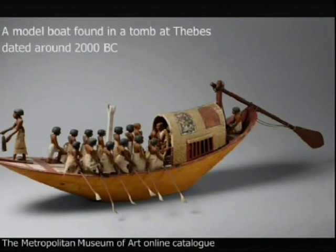What you need to be looking at here, this is from an Egyptian tomb, so 4,000 years ago. What you need to see is this little man on the back. He's got a lead weight on a piece of string. To measure the water depth, he's reeling the string out until it hits the bottom, and then seeing how far that is. If you wanted to, you could do a survey of your own bathtub doing exactly the same thing, and you would find it would take a very long time, and it would be quite tedious to do.